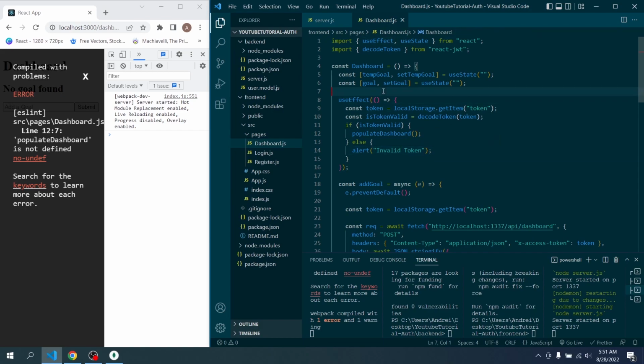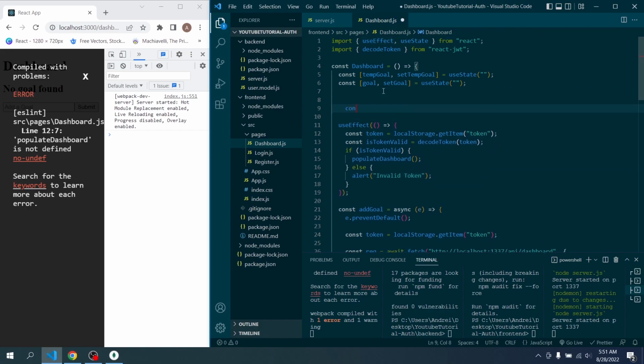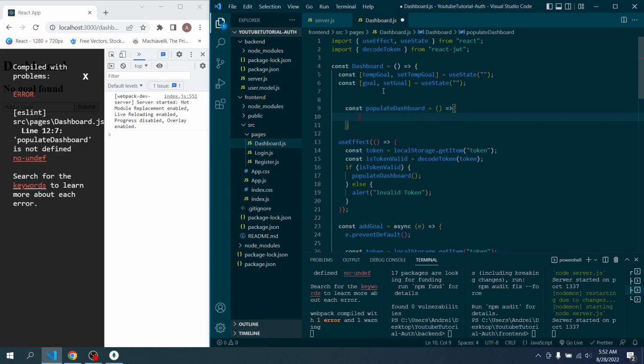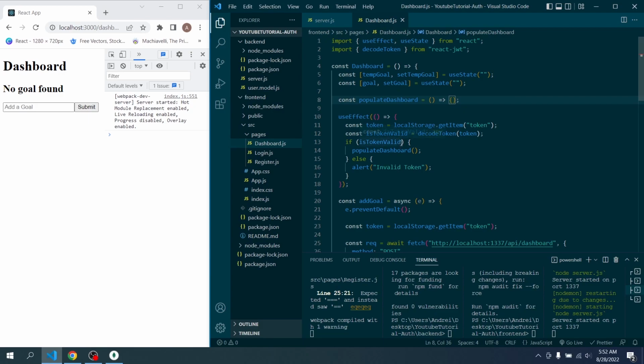Save, and let's create the populate function. So const populateDashboard. This will be an arrow function, and save. Okay, now what do we want to do in this populateDashboard?